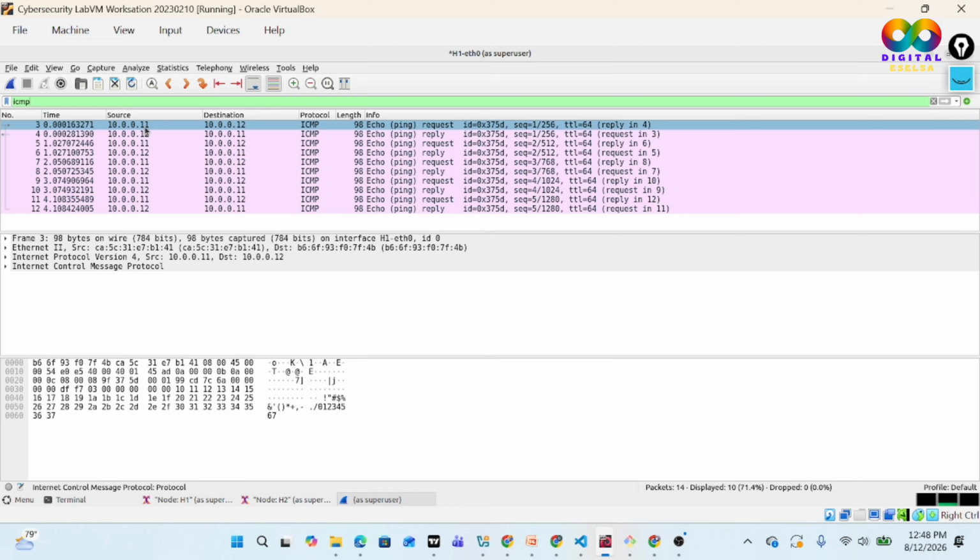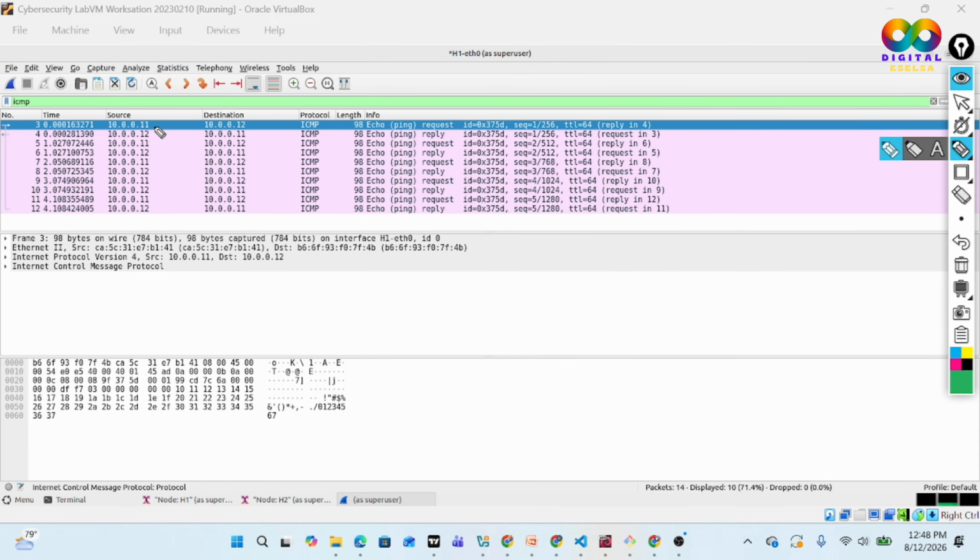10.0.0.11. This 10.0.0.11 is host 1, which is the source. And remember that it is from this host 1 that we sent the echo request to host 2. That's why the destination IP address here is 10.0.0.12. So this particular packet is showing the exchange of information between 2 devices, which is host 1 and host 2. And you see how the first data packet, which is packet 3, is showing the echo request.